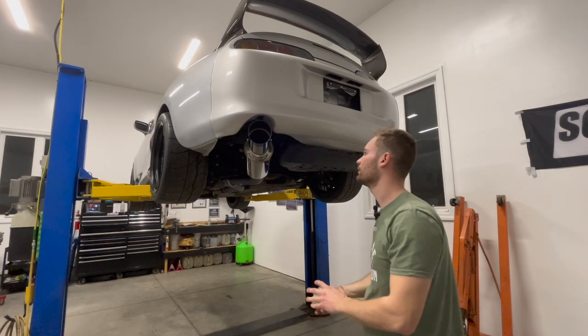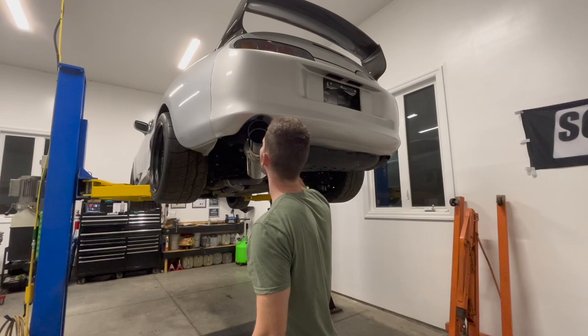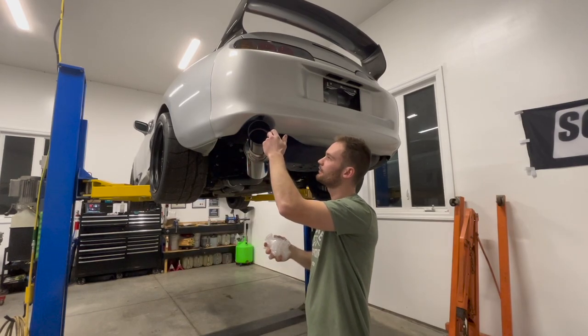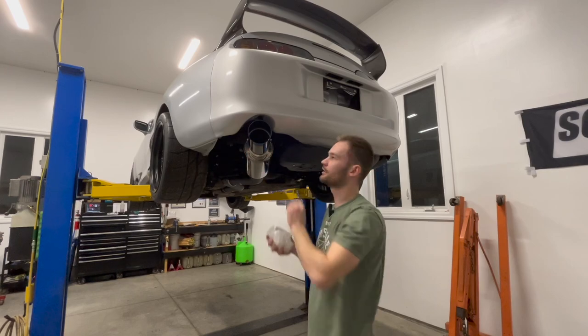That definitely looks good. Oh, it looks like we can actually adjust the tip on this as well. And you can actually take the silencer out of it. There's a silencer in it right now on the inside, and you can quiet it down or make it louder with just pulling these two bolts out here. So that's kind of handy.